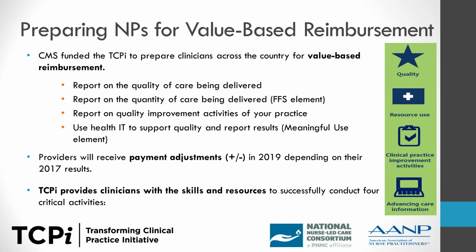Most clinicians will end up associated with MIPS, or the Merit-Based Incentive Plans. MIPS involves 4 elements that clinicians need to demonstrate successfully to maximize their Medicare Part B payments, and these are in the areas of quality, resource use, identifying clinical practice or CQI activities, as well as the effective use of health IT. If you can demonstrate these 4 elements in your practice, you too can succeed in a value-based environment.